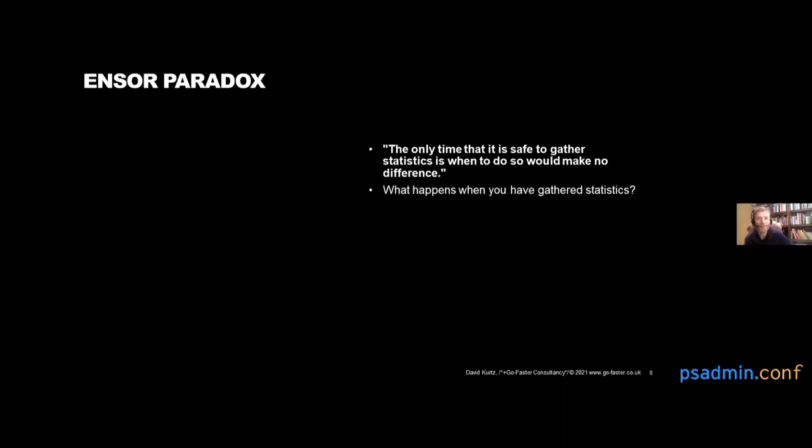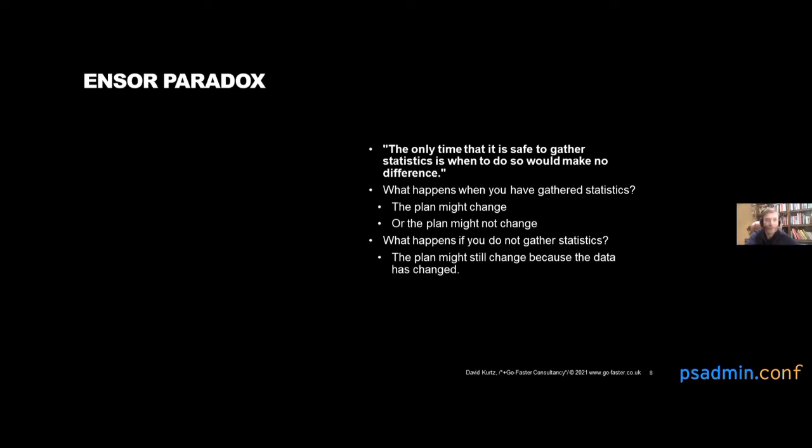What happens when you gather statistics? Well, the plan might change, or it might not. But what happens if you don't gather statistics? Well, the plan might still change. It might change because the data has changed, or the bind variable values in your code or your literal values change because your data has changed. And if the statistics haven't changed, that changes the calculation of cardinality, how many rows I'm dealing with at different points. And that can result in a change of execution plan. The usual reason is that those literal or bind variable values have moved outside the range of the column statistics, or they've moved into a region where the data is skewed differently because it's not uniformly distributed.